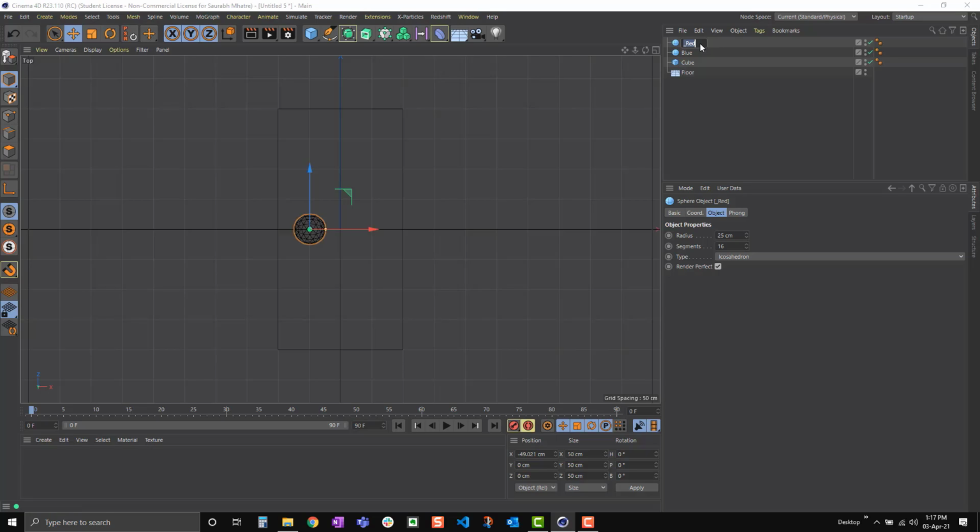Right now you can see only one sphere because one is on top of the other. I'm going to take the blue sphere and move it slightly to the right.